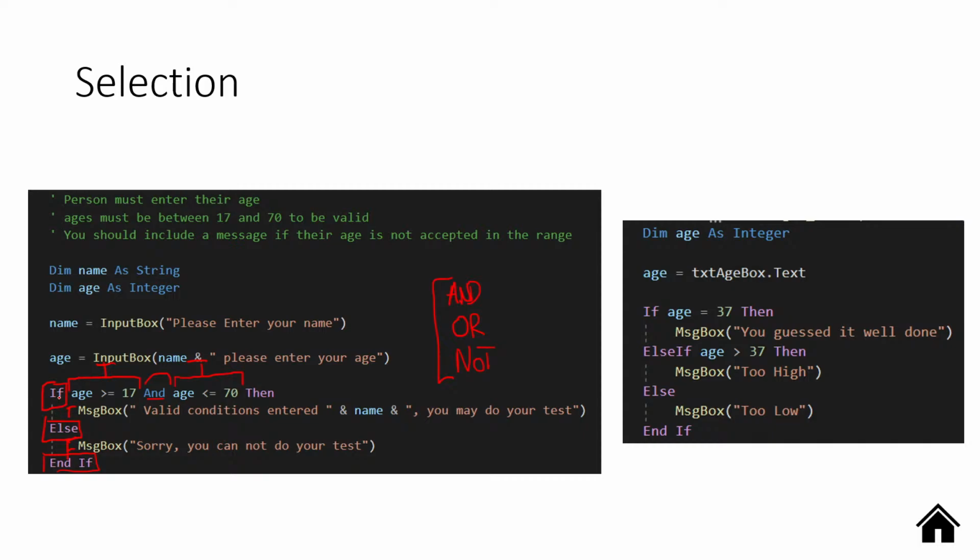Now not only do we have true and false parts, we can extend our selection statements by having: if this condition is true, carry out this part, else if, add another condition in there, a second condition. So if it fails the first one, if we're not 37, then we go to else if, and it says if it is greater than 37, then we output the message box too high. And then if we fail both of these conditions, then do this part here, because this is the else. So you can have as many else ifs as you like and as many conditions alongside it.